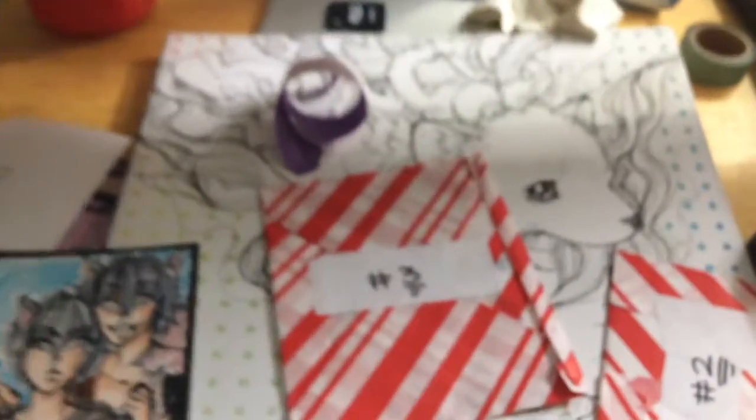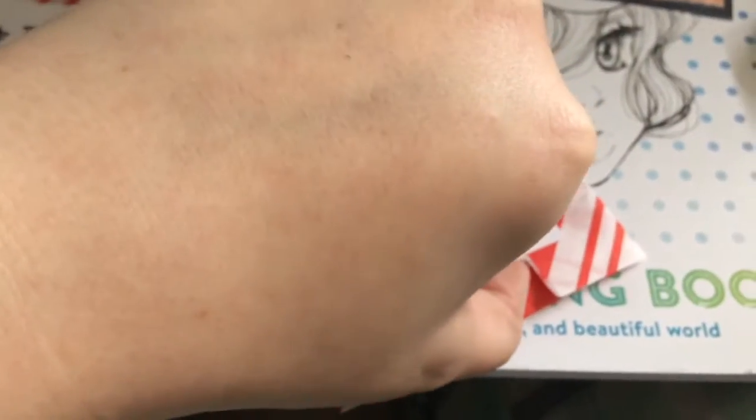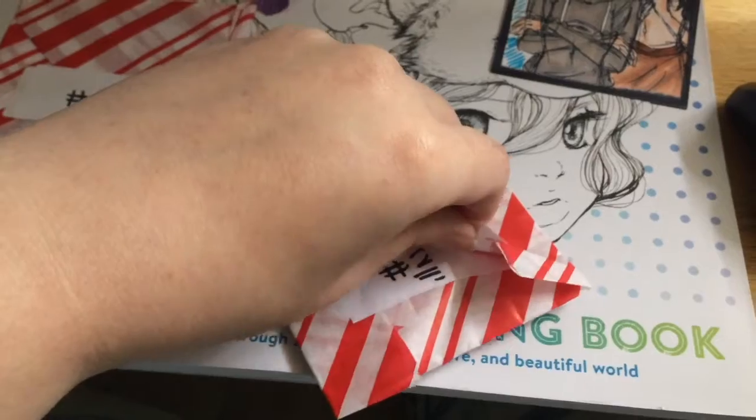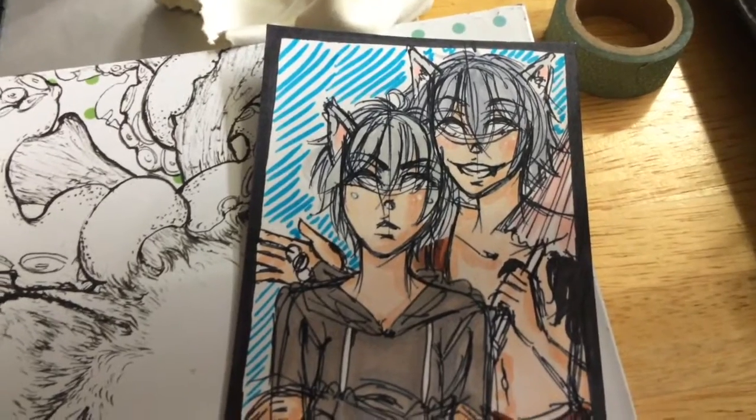Oh my god, this stuff is so sticky and this paper is so cute. Okay, you sent me three things. Oh my goodness. Okay, let's put that over there. I can't do anything right. This is so hard with one hand. I'm not used to opening shit with one hand. Okay, back it up a bit so you guys can see. This does not want to focus. Okay, there we go. Now it's focused. Better look at that picture.